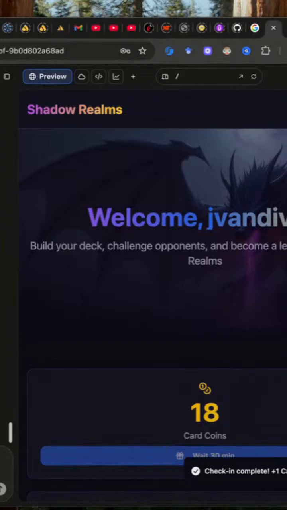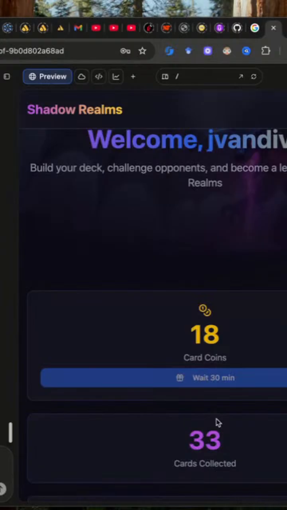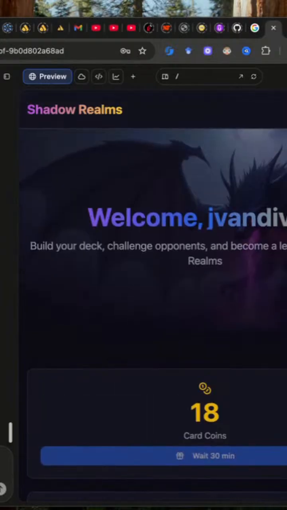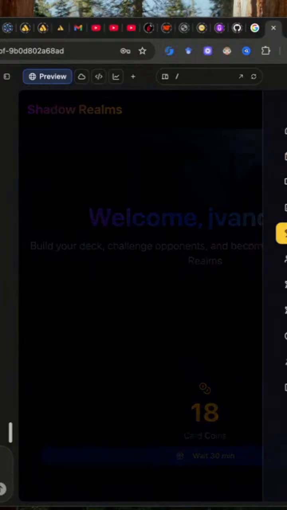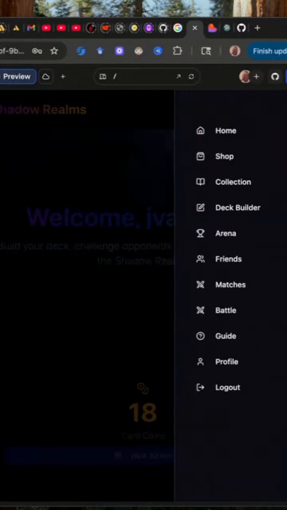Okay, so you can see I can check in, I can get a coin, and I can get 4 of these per day. I think, yeah, the timer is a 30-minute timer. And then I get this dashboard. I can go, oh yeah, see, this is not resizing to the mobile very well. The app is, but not my camera.